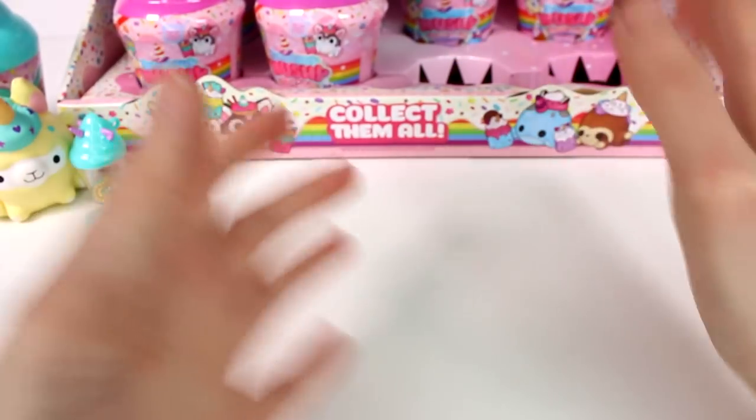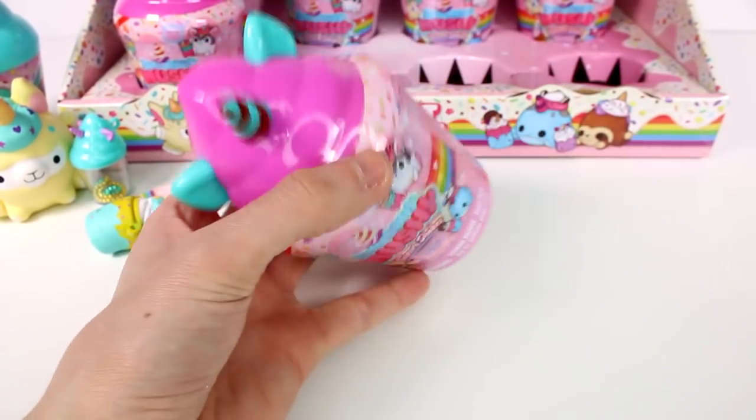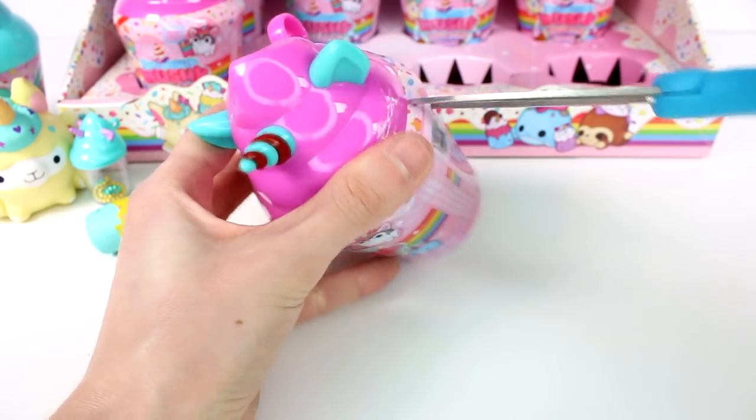But since there are four to collect, we don't know which ones we're gonna find with which colors. We do have three different pink ones to open up. So let's start opening up these pink ones. Let's see if I can get this over here.